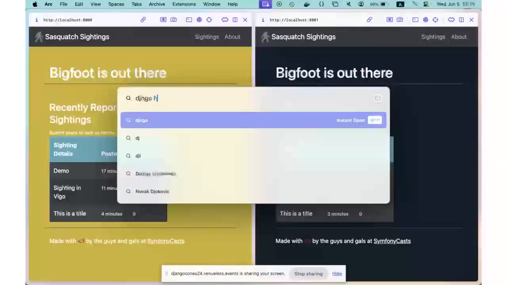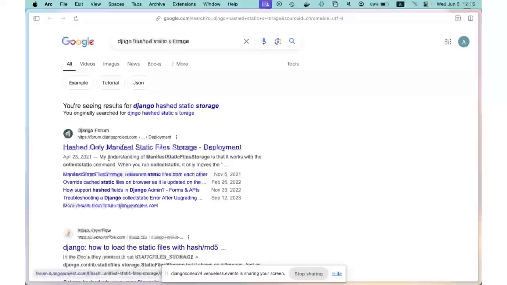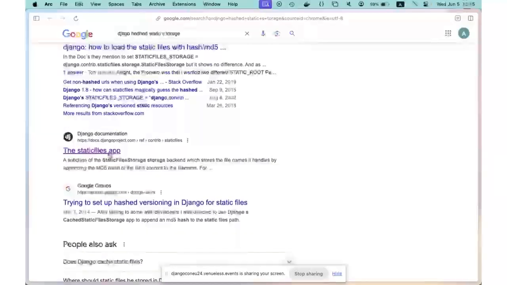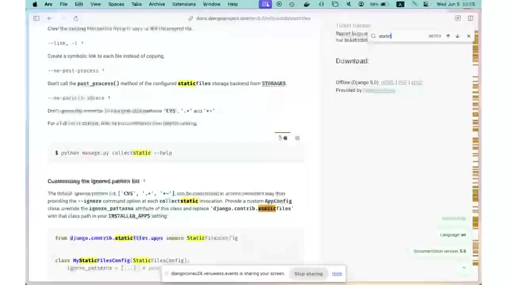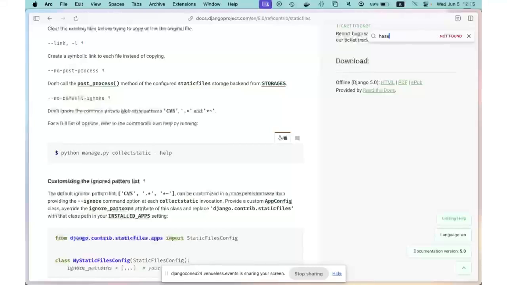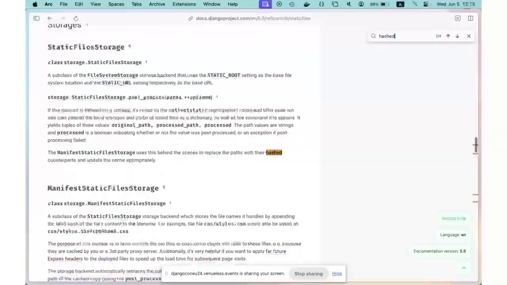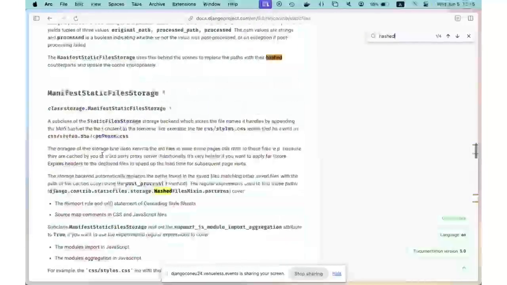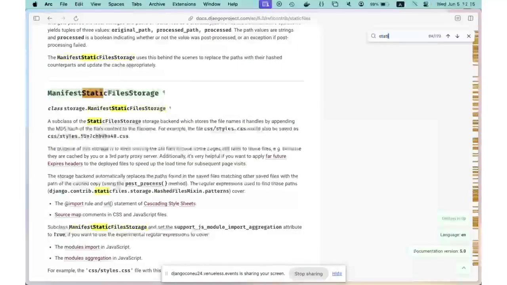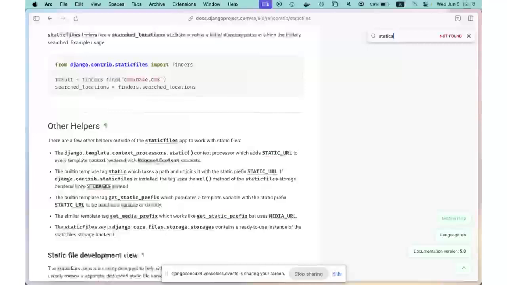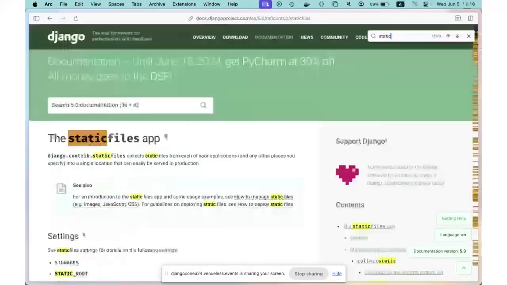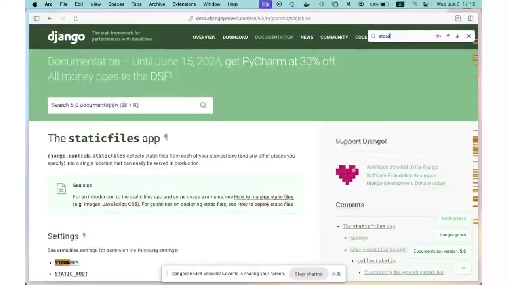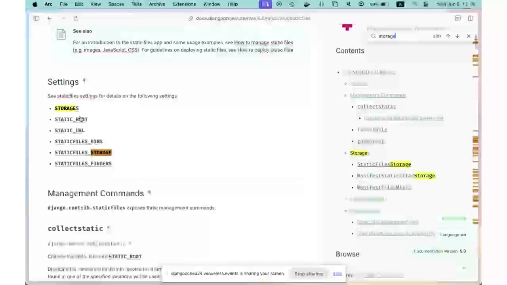Django host. Let's copy and paste because that's what we're good at. Do you remember the static file storage?